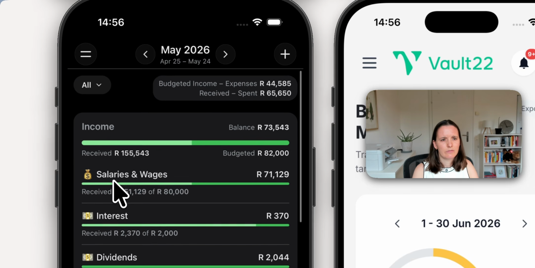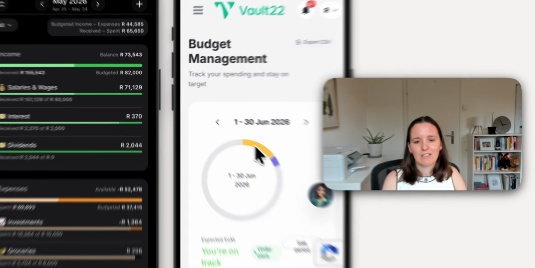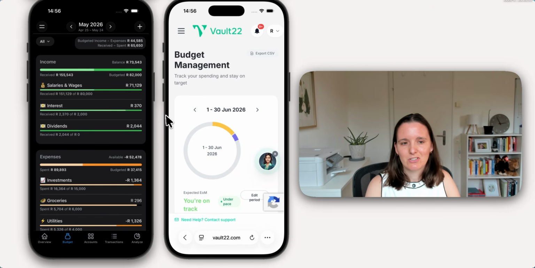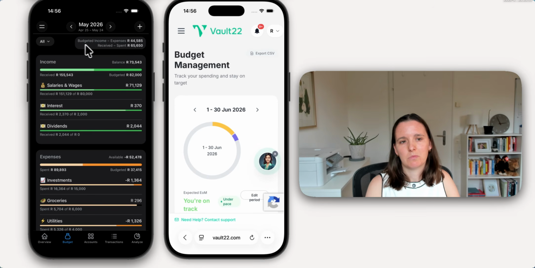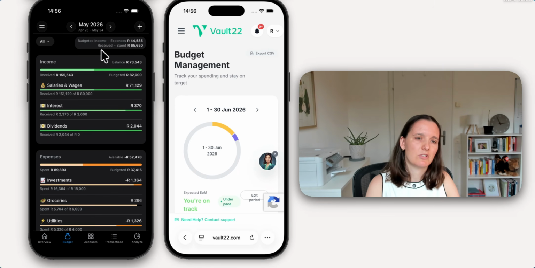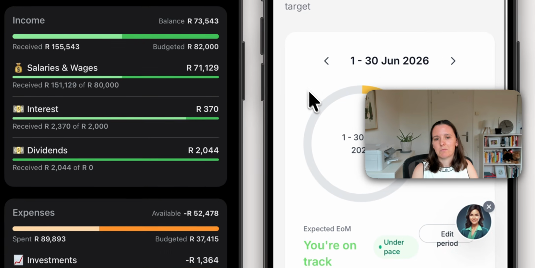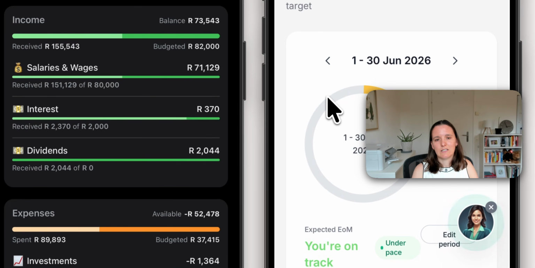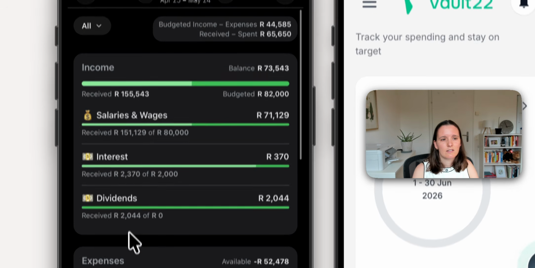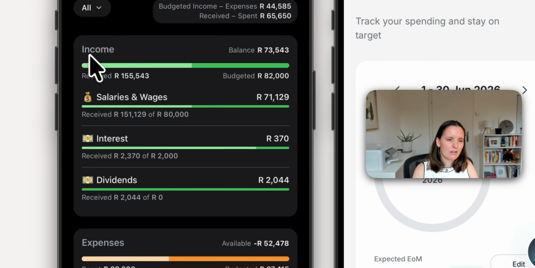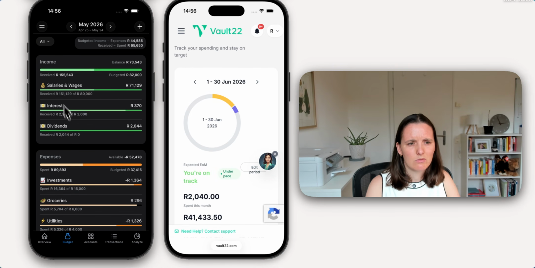Okay, cool. Let's have a look at the budget page. So FinWise doesn't have a nice graph that shows you how far into the budget you are. On FinWise, we have just some data at the top that tells you how much is budgeted income versus expenses and how much you've actually received versus spent. In my opinion, Vault's graphic is a little easier to digest. So then we have on FinWise an income and expenses section for your budget. Also, it shows you how far along for income versus expenses you are.